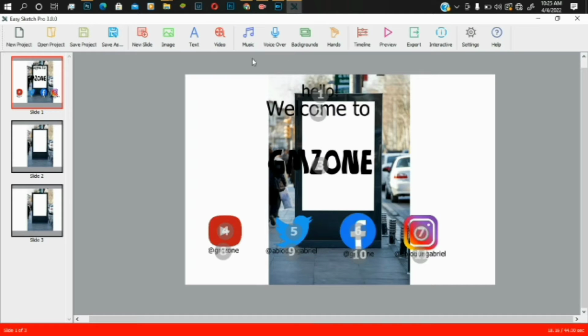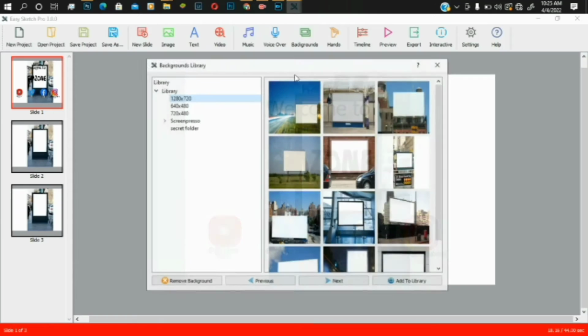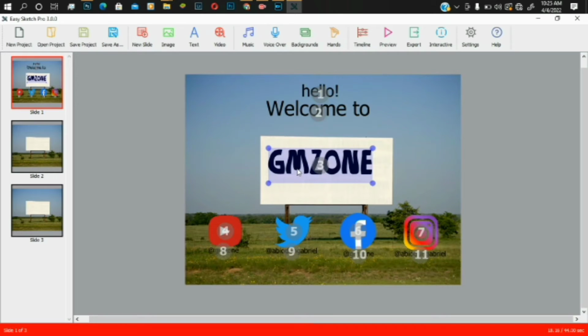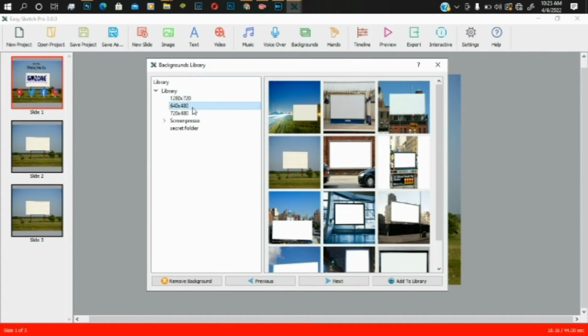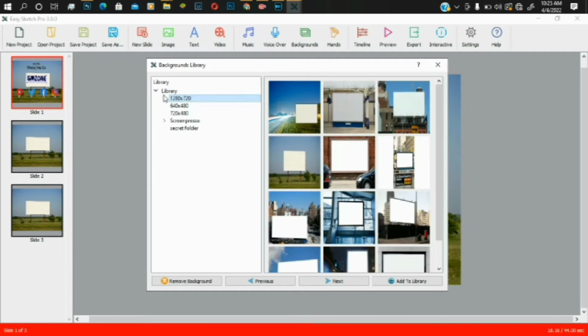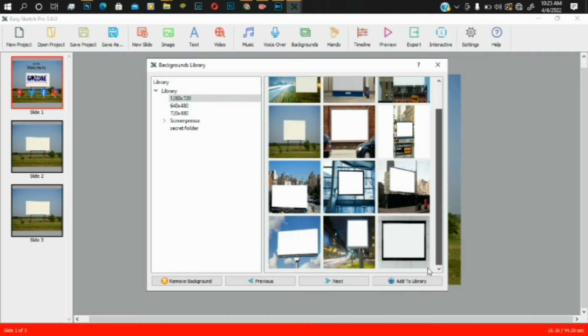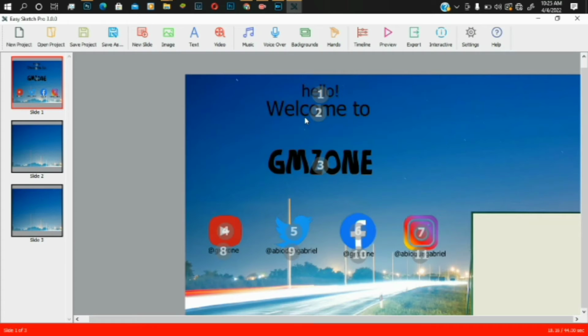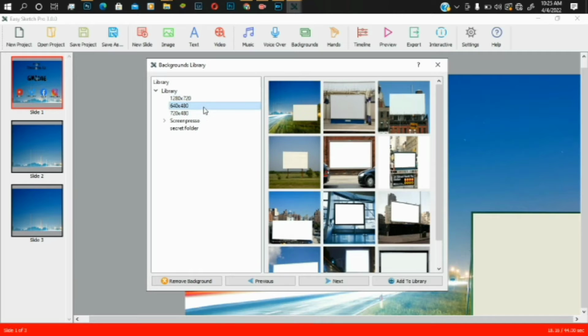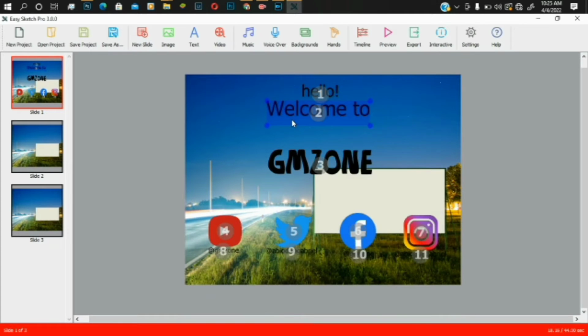Okay, do like this. Or let me come in, make it like this. Okay. If it's too small, if it's too big, you can just adjust it from here. Sure. You can just make it this way.